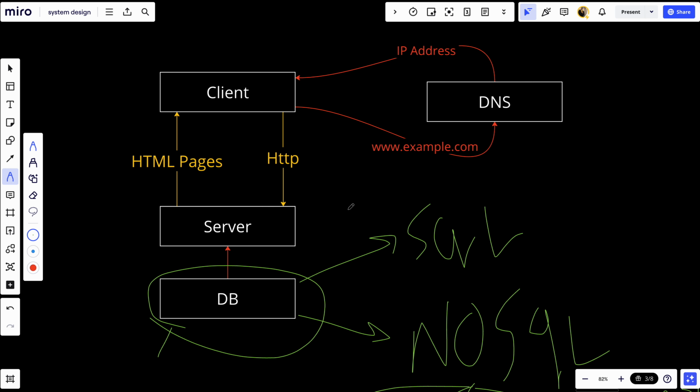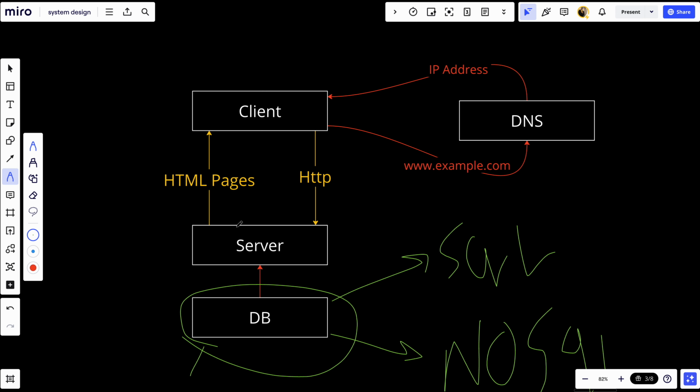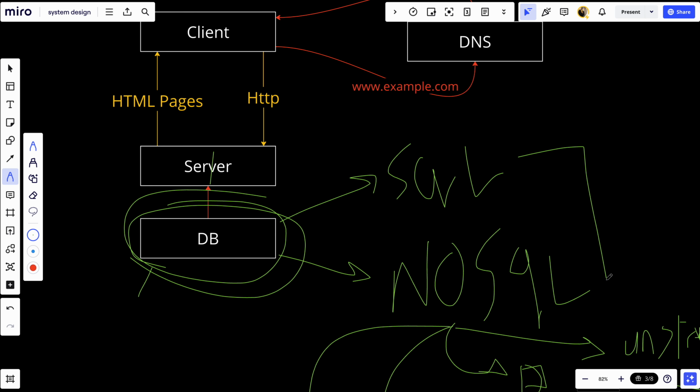In this video, I just want to make it quite light and quite easy. We have a small system, and in the system we had a server, and the server was handling data and load. So we needed to use a database, and we said that a database is an organized collection of data typically stored and accessed electronically from a computer system. Databases are essential for storing, managing, and retrieving data efficiently and securely.